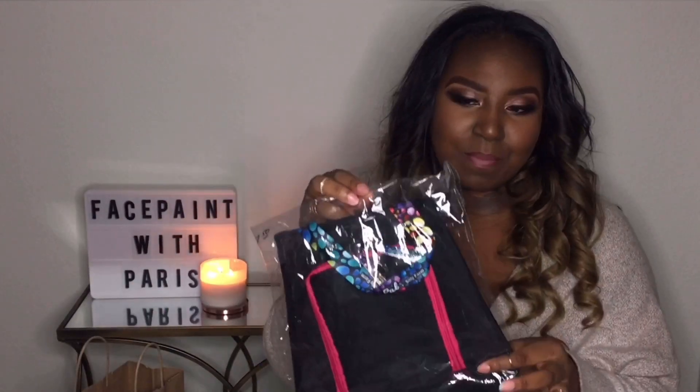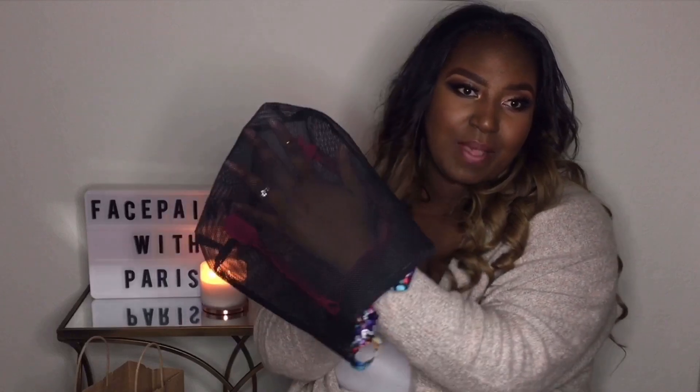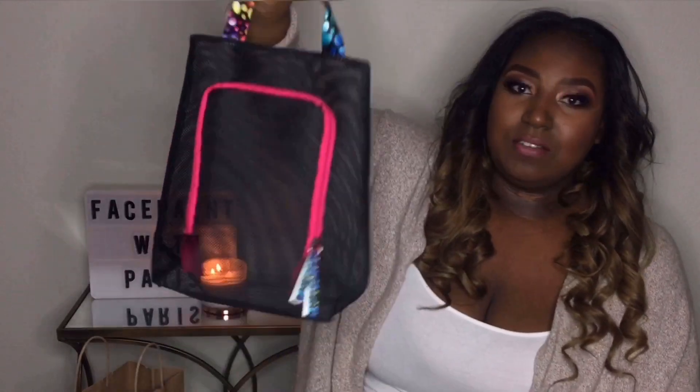Hey guys, I'm back home. First out is the sponge holder bag from Silly Farm. I got it because I've always been looking for something to keep my sponges in that's preferably dark-colored and mesh — because the mesh keeps it sanitary, so no mold can form. I really like this. I wanted to get two but I'll see how one works first, and I'll put my dirty sponges in this one. This was $7.50 — only 50 cents more than the online store, but that's not including shipping, so basically I paid 50 cents for shipping.